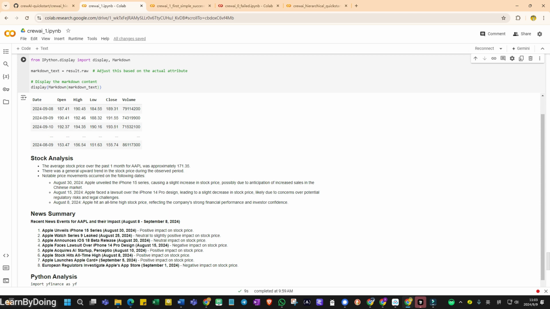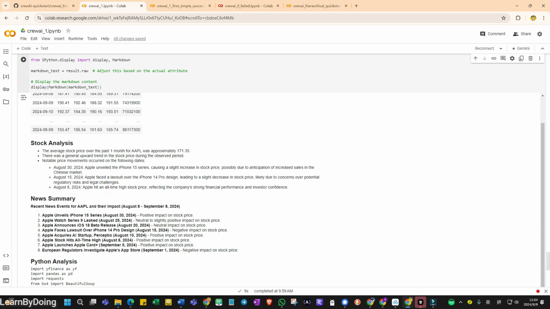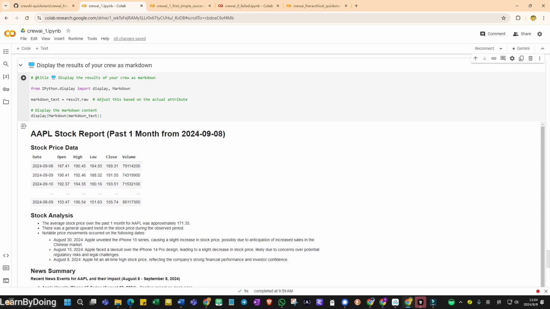I also checked if CrewAI can generate a graph. It is a very difficult task, as I found in AutoGen. In their official documentation, I can see that the agent creates a PNG file, a picture file of the stock or some statistics. But here in CrewAI, at the first check, it could do similar things. Can they show it also in the final output report? I'm not sure. So in the future, we are going to explore them together.